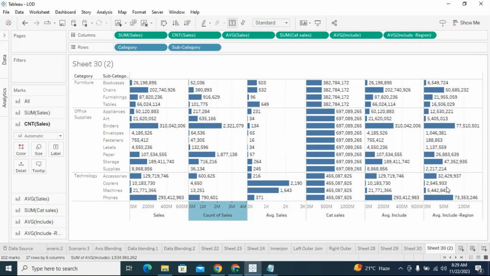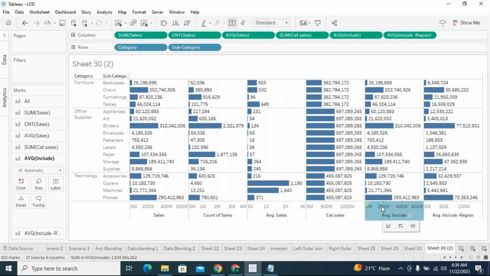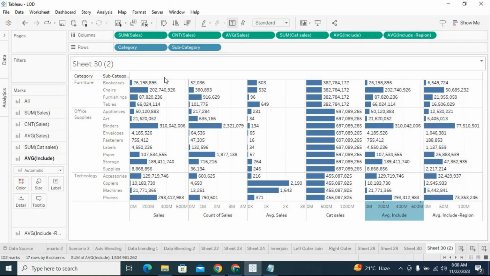Got it? For example, this is average of include sales. This is an include sale amount at category level. So already you wrote a condition. I mean you wrote a LOD include category sum of sales. Correct? Not at a report level dimension. It's include a category sum of sales. So sum of sales obviously included into the report level. That's what a similar result will be shown as we shown for sum of sales.